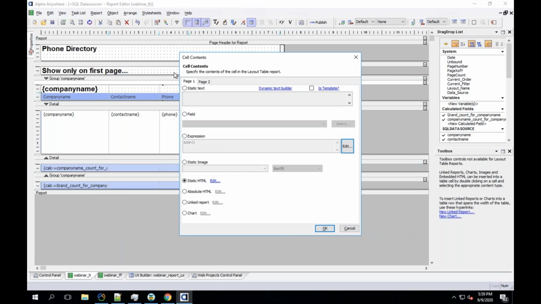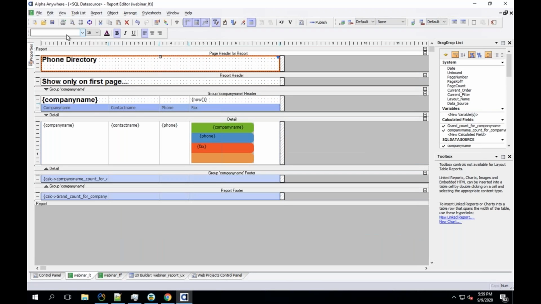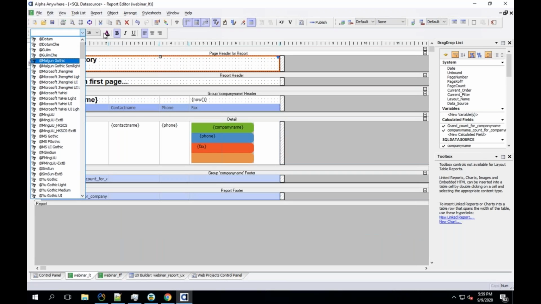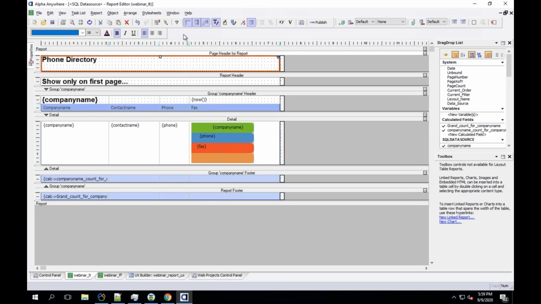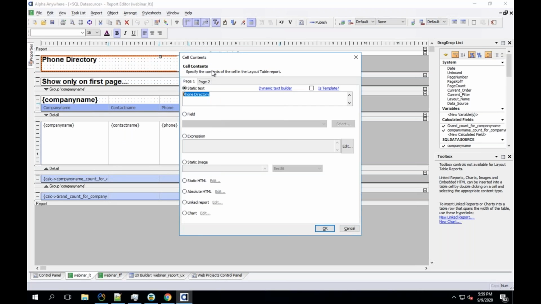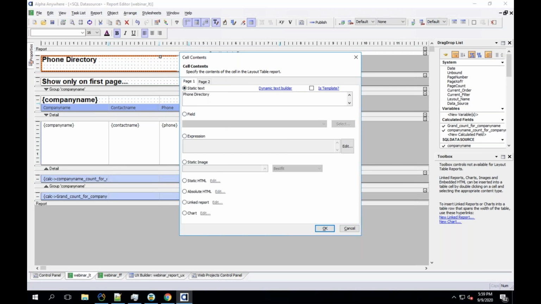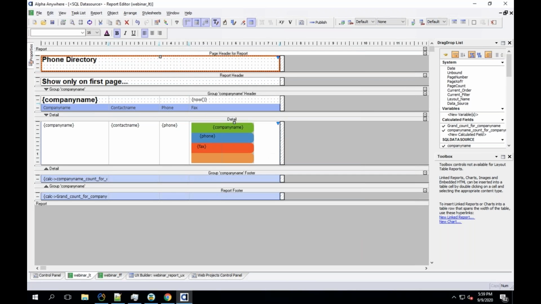So definitely try to lean towards using CSS for all of your styling. Within the report editor, I can go right here, click this, and then I have my traditional pick the font, pick the size, etc. You can definitely do that, but it's a little better to apply a style to that cell. So if I edit the cell content, I can go here and, oh, by the way, you can display QR codes, which is kind of cool. But I can also add my own styles in here so that it presents properly and I can leverage that capability.